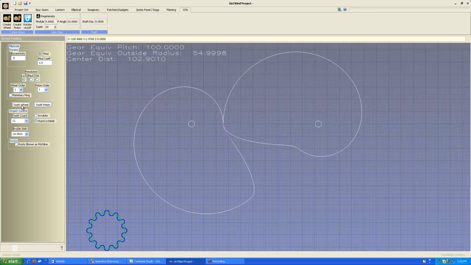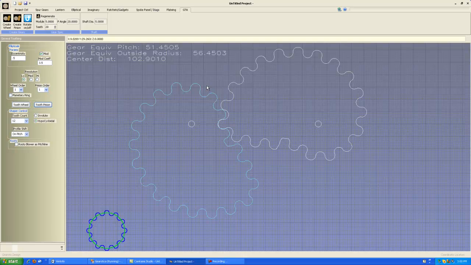So I'm on low resolution. Let's tooth a wheel. And you can see it takes about 5 seconds. But your teeth may not be of the highest quality. Here you can see that they're actually not that bad. And we'll tooth the pinion. Gearotic motion is basically rolling this shaper around these shapes and creating the teeth from the shaper.